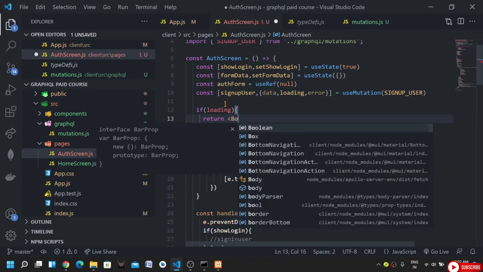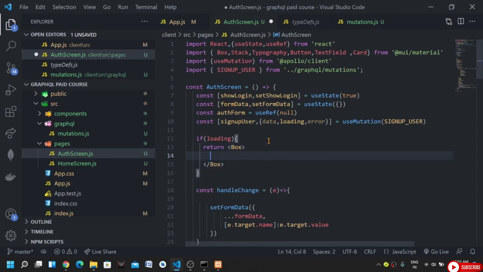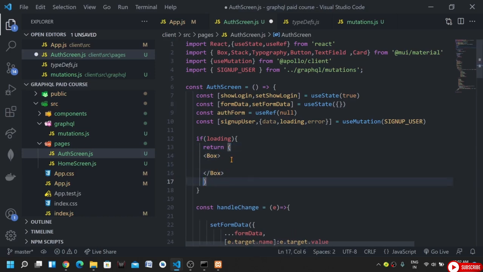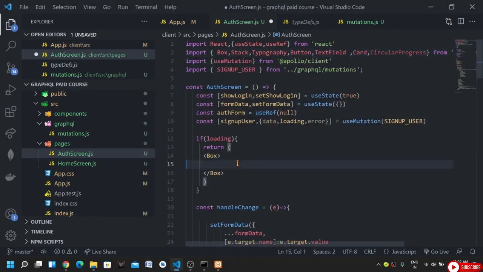Do we have box here? Yeah, we have. Inside this box, let me add a parenthesis here actually. And inside this box we will have first of all a circular progress bar, so I'll import the circular progress component here.